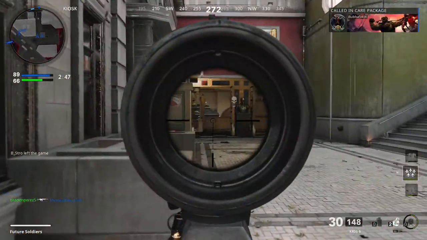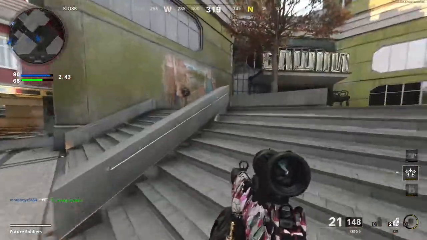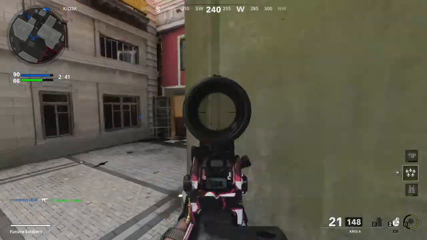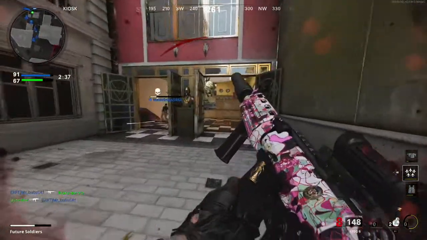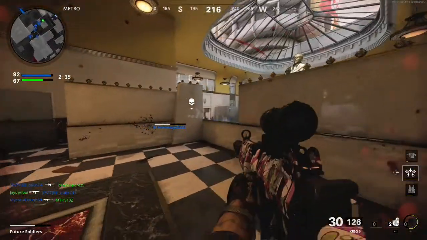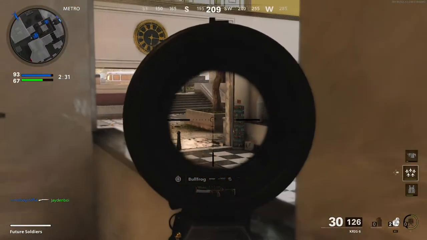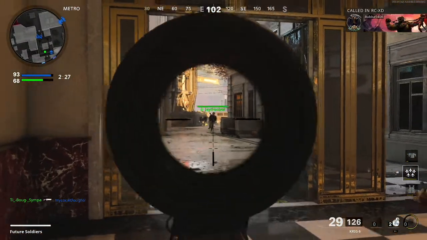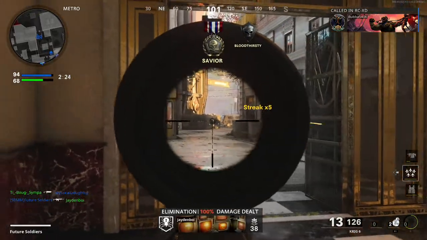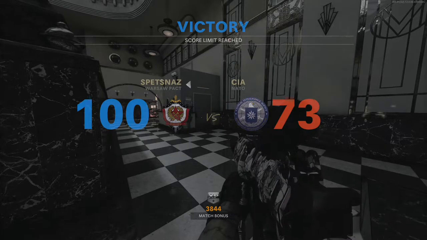Class. Swap spawns. I got a feeling they're gonna pop behind us. I knew it. Yep.